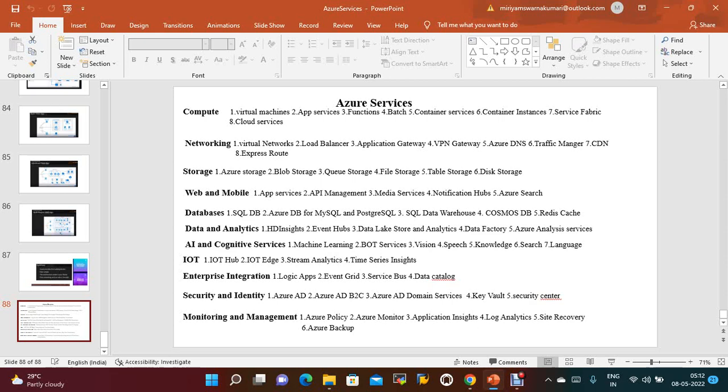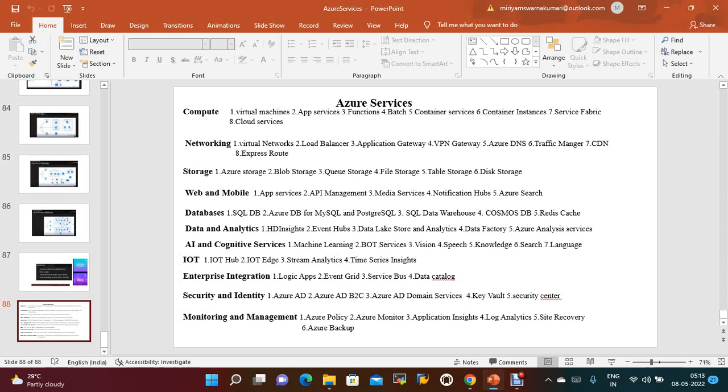Enterprise integrations: Logic Apps, Event Grid, Service Bus, and Data Catalog. These all come under enterprise integrations. Security and identity come under Azure AD and Azure AD B2C, business to consumer, Azure AD Domain Services, Key Vault, and Security Center.